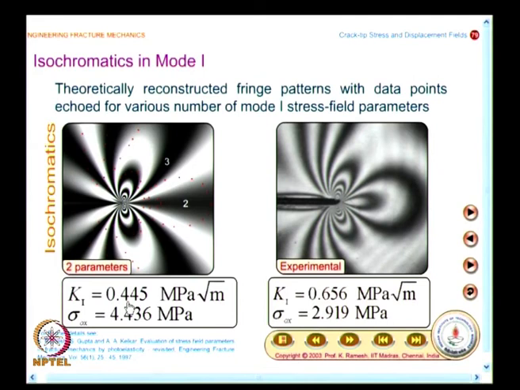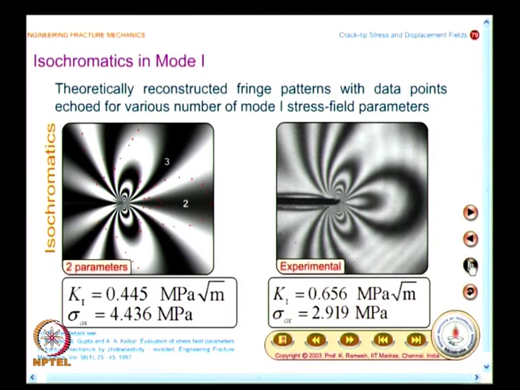Not only this, we have seen in sufficient discussion that people have looked at the second term in various ways, and we have been saying you should get the second term as part of your solution. Whatever the solution gives, you may have to take it. If I take a 2 term solution, I get sigma naught x as 4.436, but it does not remain constant. A 2 term solution is not sufficient to model this situation. So, interpreting sigma naught x as equivalent to the far field stress, that kind of discussion is not completely correct.